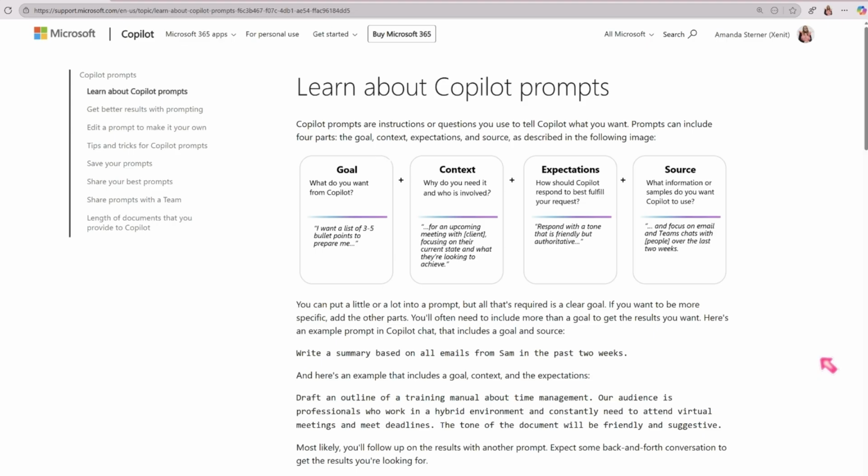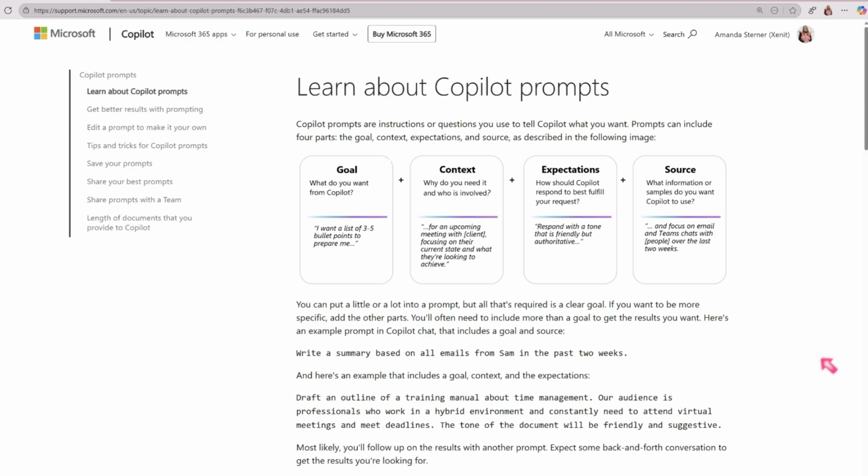So, what are the different ingredients in this recipe? Well, first we have the goal, and with the goal I mean, what do you want Copilot to give you? What do you want Copilot to produce? So, for example, my goal is that I want a bullet list with 3 to 5 different bullets.